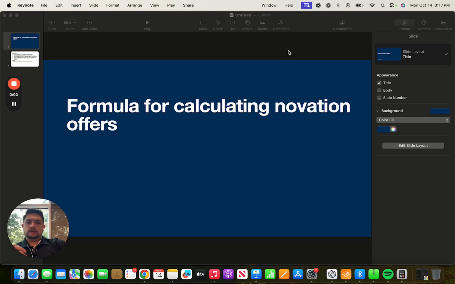Okay, so this is going to be the formula for calculating novation offers. Now, novation is a new arsenal in wholesalers' tool belts. As a real estate investor, you can do things like novation, wholesale, subject to, and creative finance. A lot of our business has actually gone pure novation. About 80% of our business is novation, and 20% is strictly classic cash deals.